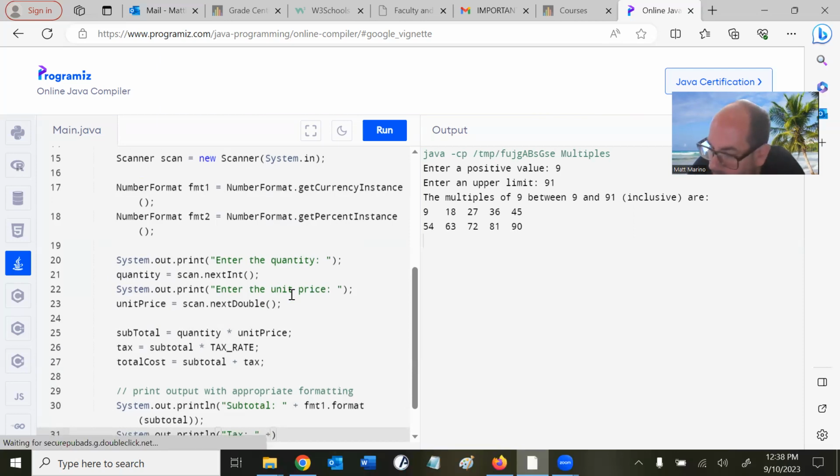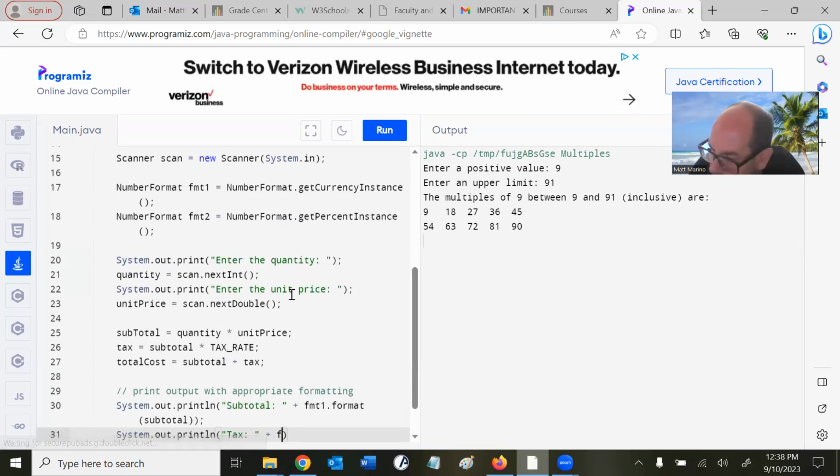We display an output where our variable above displays out the tax as currency.